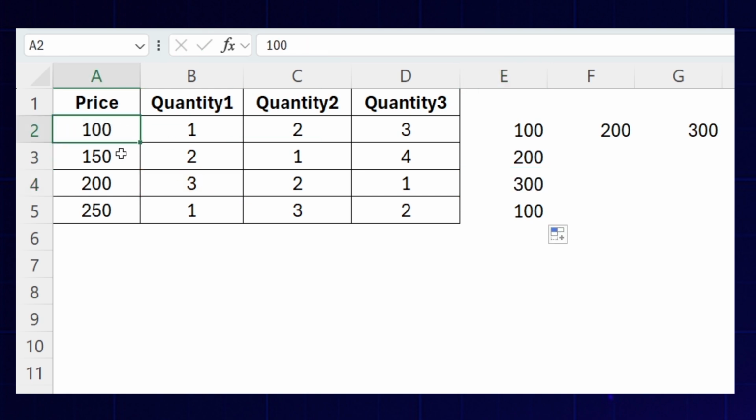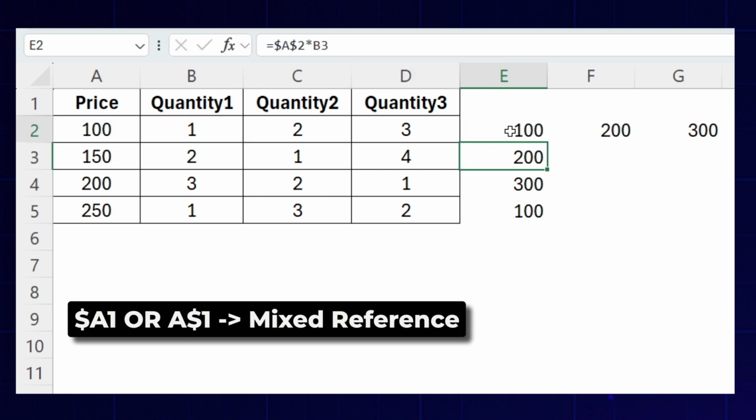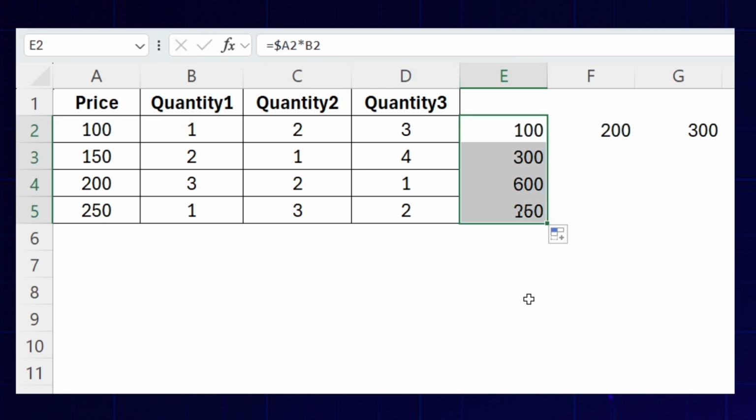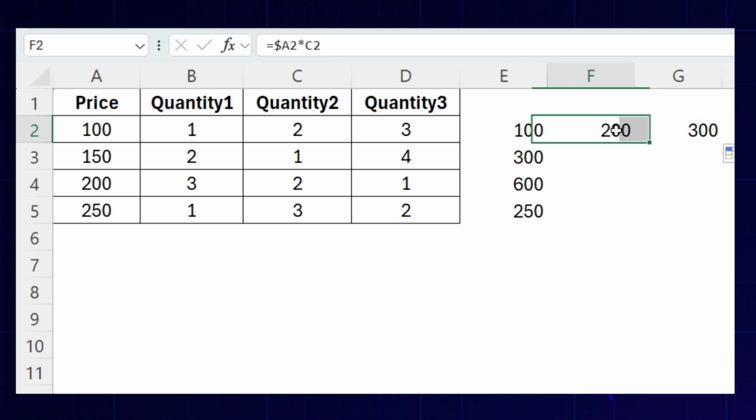But I want this to be moved. So what I will do is, I remove the dollar sign before the row and say enter, and now when I drag it down, you will notice we get the perfect scenario. What we are doing is locking column A, but we are not locking the row. So when I come down, column A is locked, but row is 3. Column A is locked, but row is 4. And when I drag it on the right side also, it works perfectly fine.